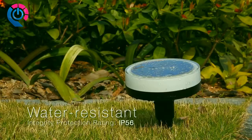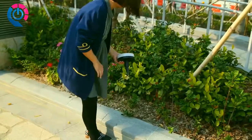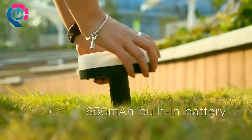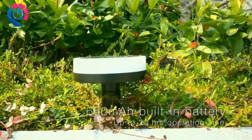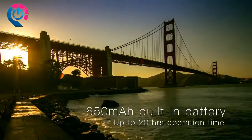PlayBulb Garden is made water resistant. Unfavorable weather conditions are not a problem. PlayBulb Garden is environmentally friendly. At day, it charges itself with sun energy and stores power in the internal lithium-ion battery. The capacity of the built-in battery is 650 mAh. Once it is fully charged, it can operate up to 20 hours.